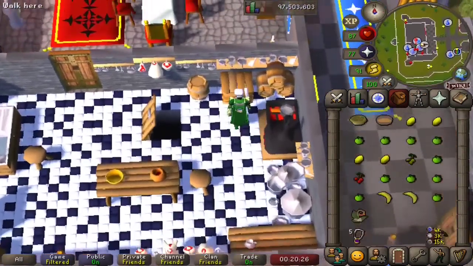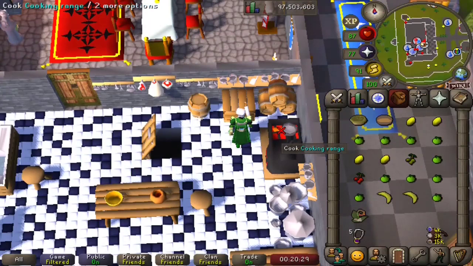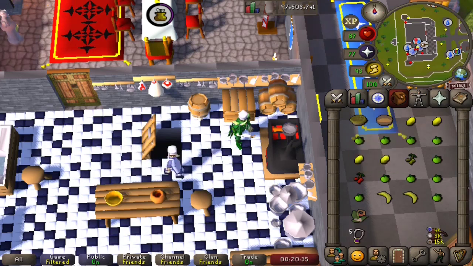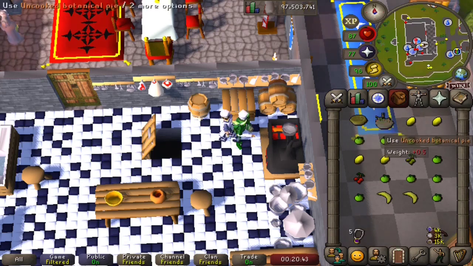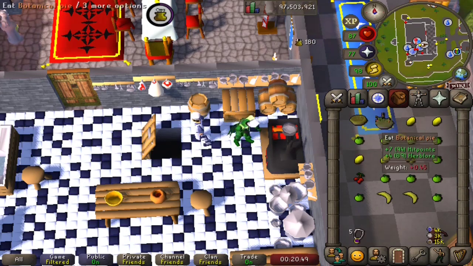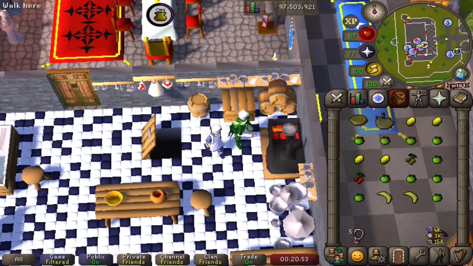All right, let's cook our garden pie first. Beautiful. You can see that it increases our farming level by 3. Let's add our Golovanova fruit top to our other pie shell to obtain an uncooked botanical pie instead of raw botanical pie. That's interesting. And we'll cook that on the range. Beautiful. You can see that raises our herb lore level by 4.